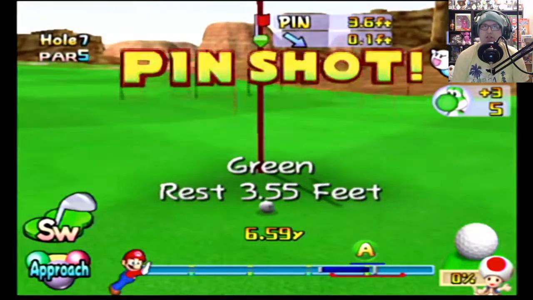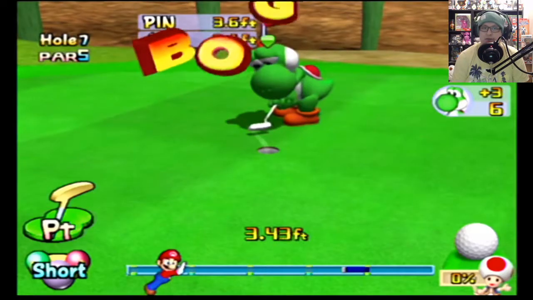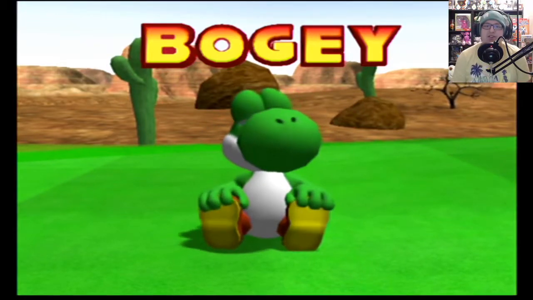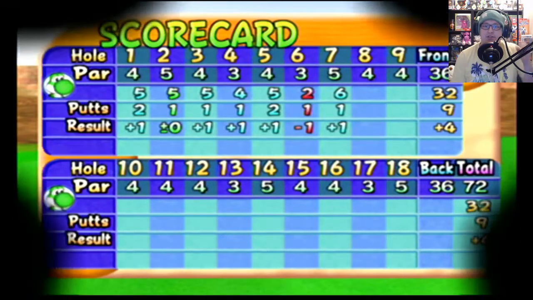Another pin shot is gonna save me from a much more difficult putt. Okay, I'll take the bogey on that. I definitely goofed up that shot out of the bunker, because I actually wasn't in terrible position. But at the same time, I was not in good position.